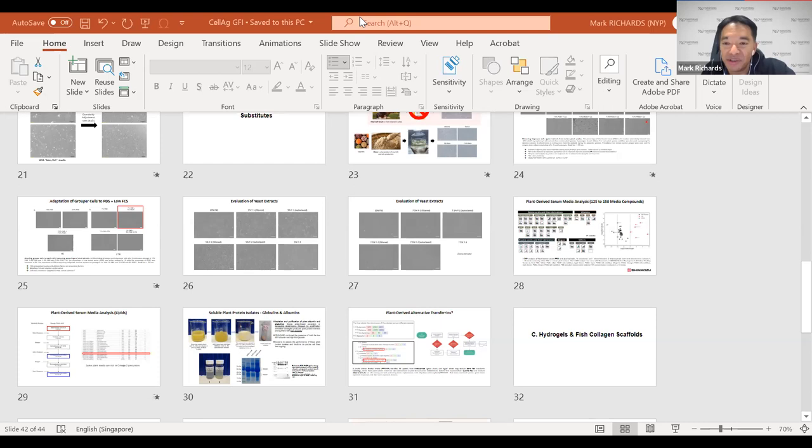But I think one way of doing this is, in a conventional agriculture setting, there's something called a finisher feed. Usually before market, the farmer would feed their animals with this finisher feed, which is sometimes enriched with a lot of oils to boost the flavor of the final fish product. So perhaps we could adapt that idea in a cultivated meat setting. In the final culture condition, we may want to tweak the media to impart a flavor profile. Of course, this would entail a lot more work downstream. It's an interesting question, which I think will need to be addressed very soon.